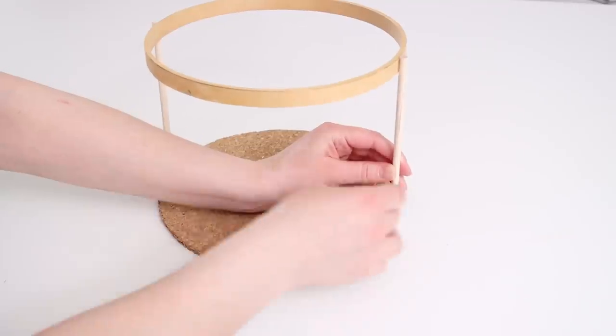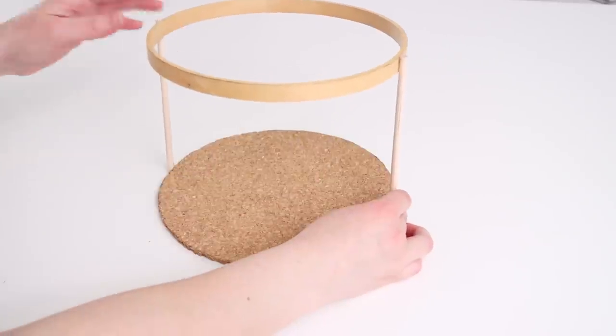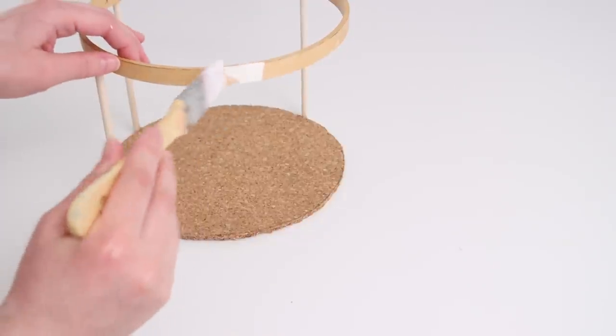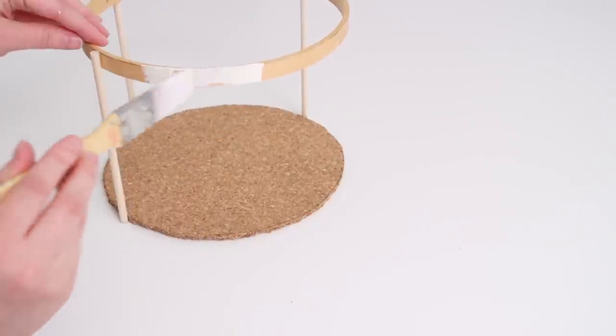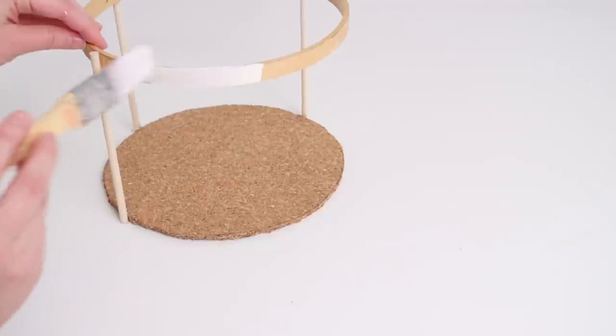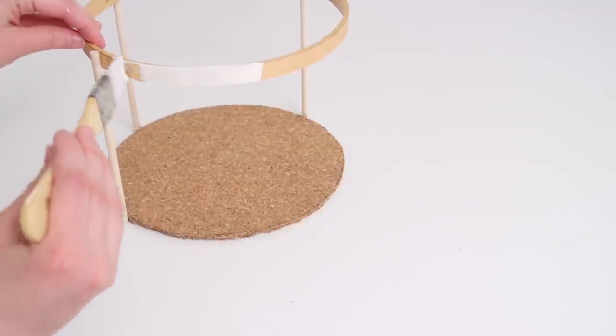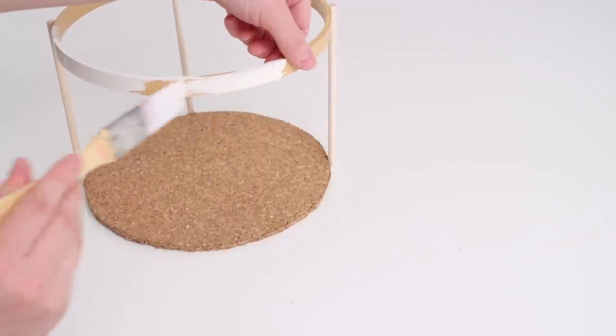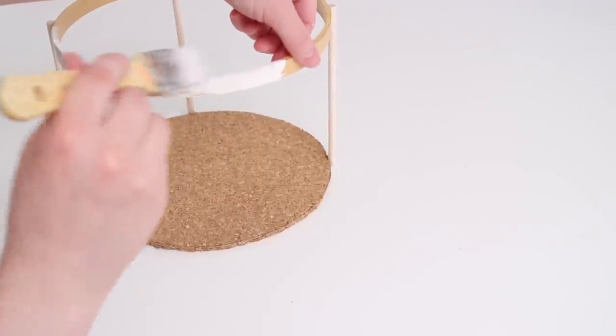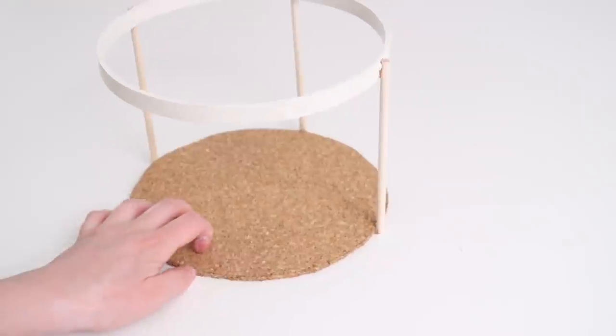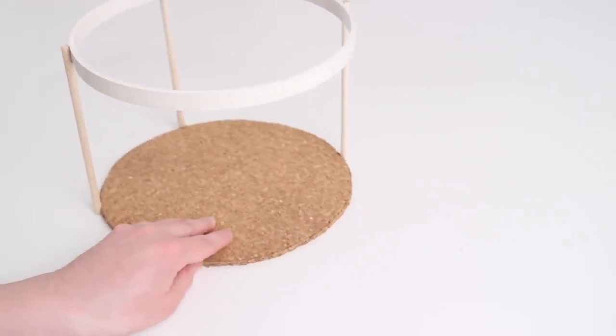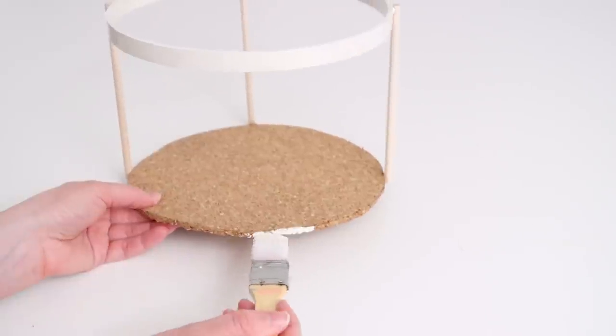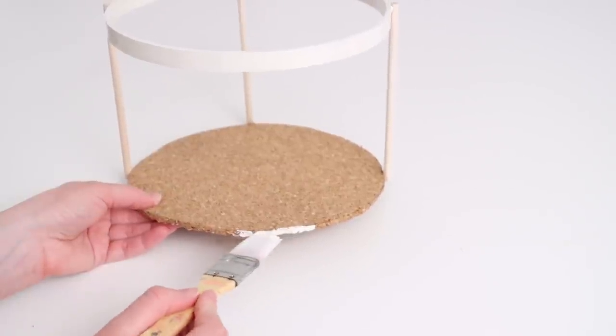At this point, I realized I wanted to paint the hoop because I didn't like that the colors between the base and the hoop were mismatched. If you do get an embroidery ring and a wood craft circle, they're probably going to be the same color. But because I'm using mismatched materials, I wanted to keep it uniform, so I just gave it a couple coats of white acrylic paint. And I did this on the bottom as well. I just did the outer edge because that's the only part you're going to be able to see once this is all done.